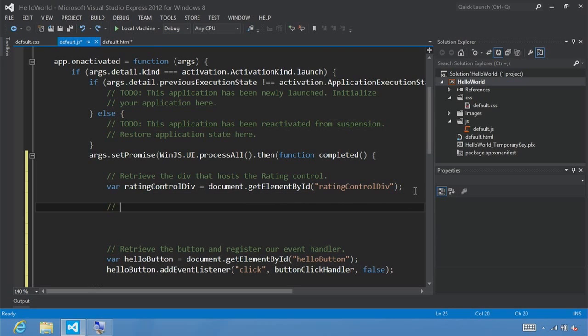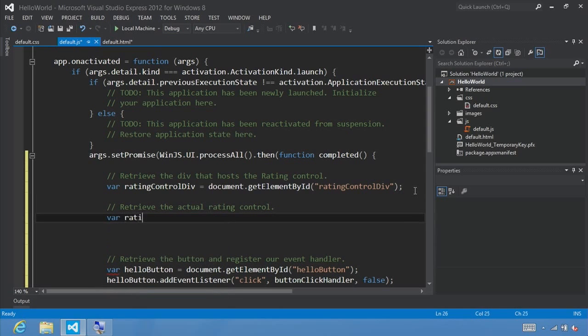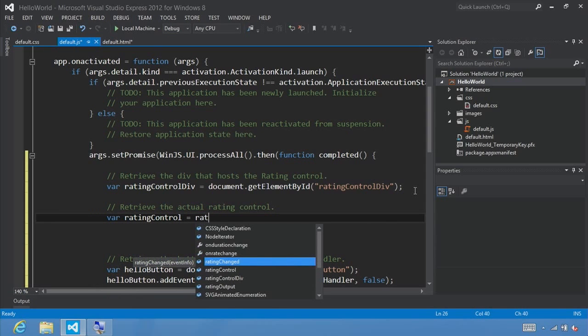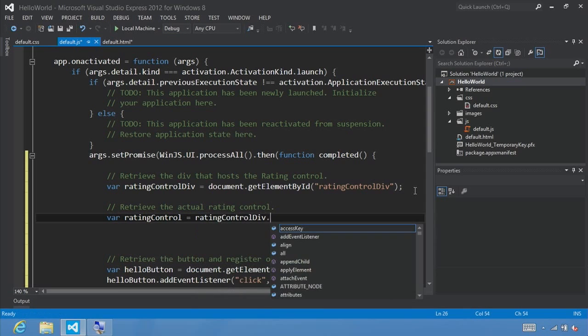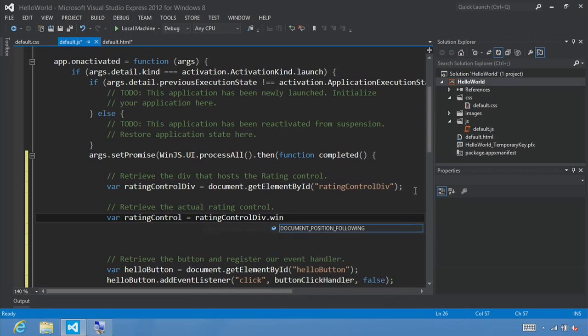Now that we have that, what we're going to do next is retrieve the actual rating control. Let's just call it ratingControl equals ratingControlDiv, that's the control we just found, and we'll say .winControl. And that's a reference to the actual rating control.